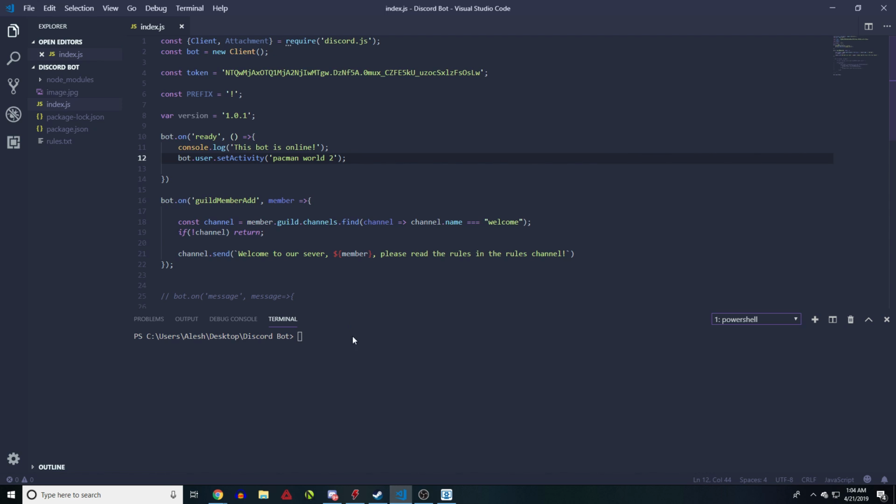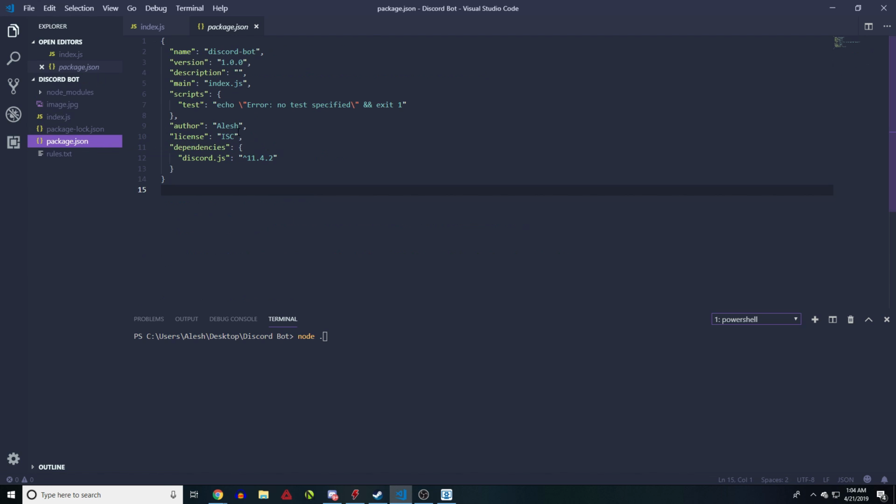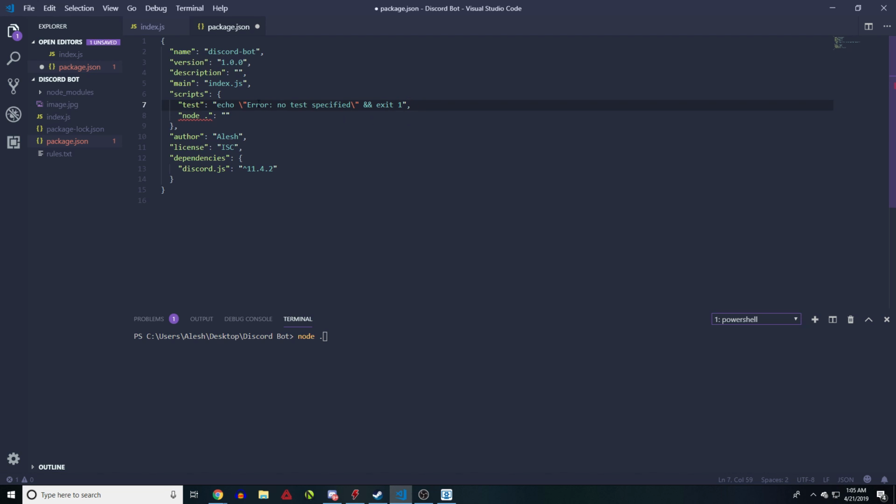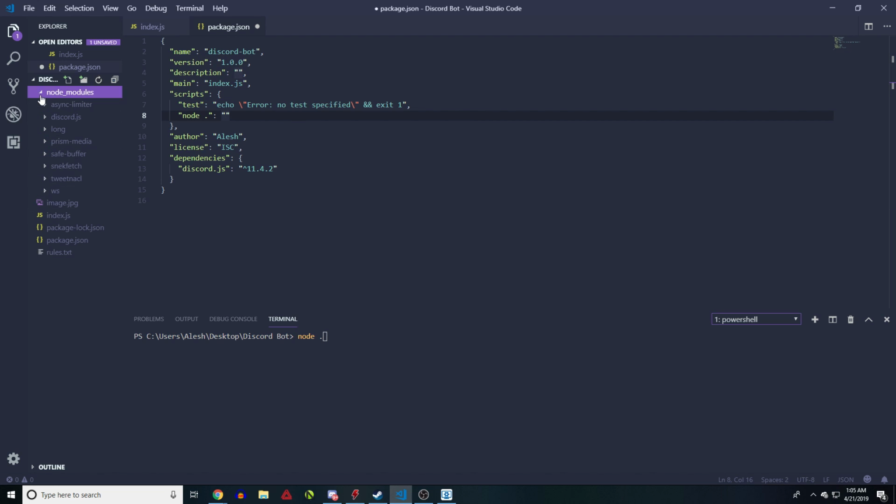Basically what's going to happen if you run your bot is you can come here and type node space dot. A lot of people were having trouble with node space dot, and I completely forgot to tell you guys, but that's one of the commands. So what you can do here is, in your package.json for your scripts, you can type node space dot, then a semicolon, then the other two of these. Actually, I have to put a comma at the end of the last. And then, let's see, what's the main file name? index.js. So you can do node run index.js.